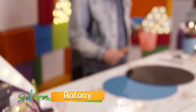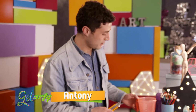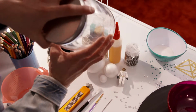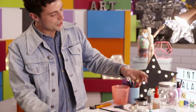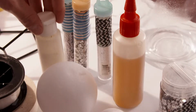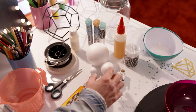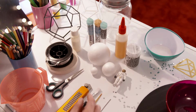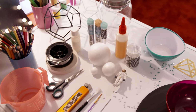I've always liked the different colours and shapes of the planets. And today I'm going to make a mini galaxy, kind of like a snow globe. Let me show you how to make it. The things you need, there's quite a bit, are a jar, some craft glue, some waterproof super glue, glitter, glow-in-the-dark paint, 3 foam balls of different sizes, an astronaut figurine, fishing line, masking tape, a pair of scissors, 2 brushes, a skewer, a Stanley knife, and finally some baby oil.